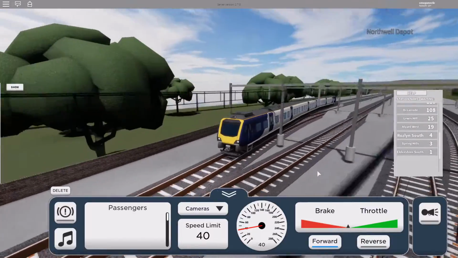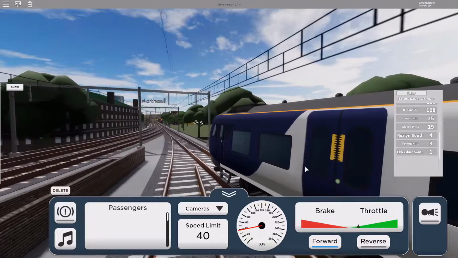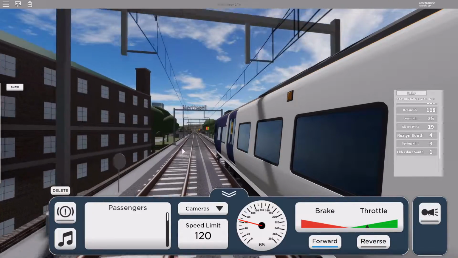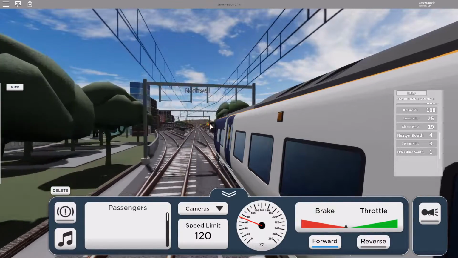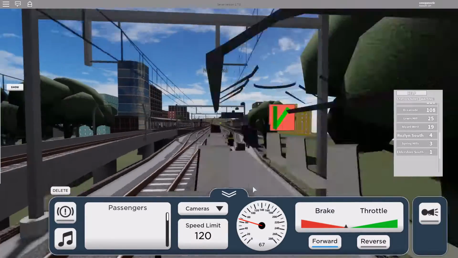We're departing Northwell Depot in our three car train, making our way to Northwell. Listen to that beautiful diesel engine in the background. Sounds absolutely lovely, doesn't it? Let's switch onto the track into Northwell.